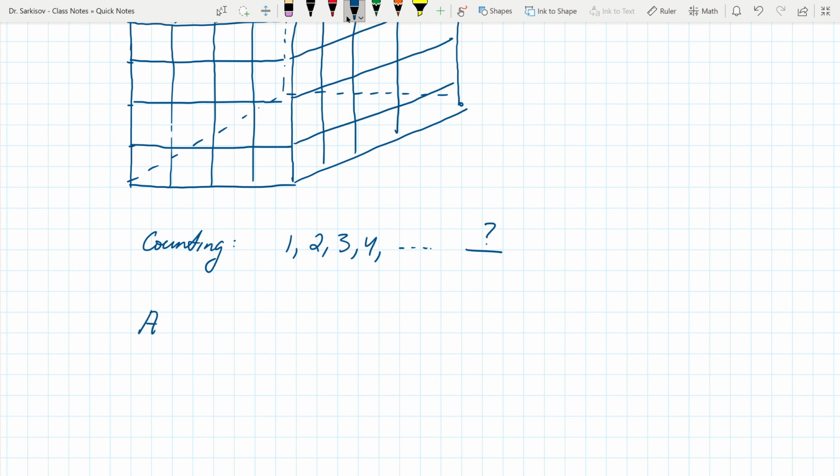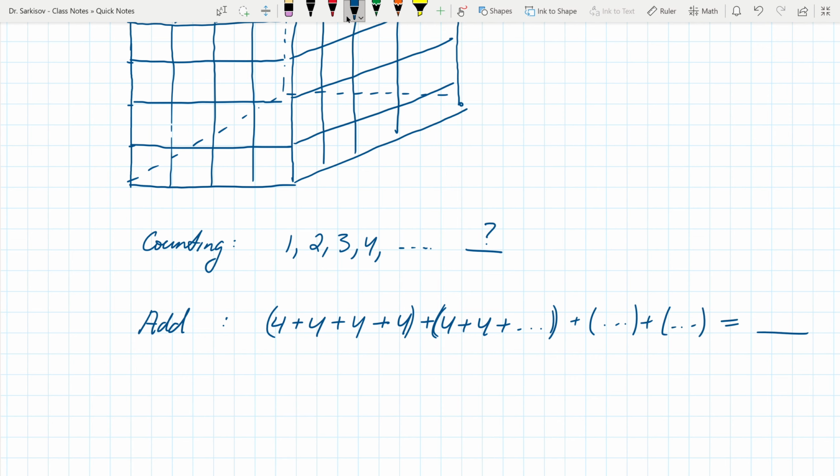Let's try addition. Addition and subtraction is the next way to go. Sometimes we think that's the easiest operation, but actually counting, adding 1 each time, is an operation itself. So, I see 4 cubes here. What if I see 4 plus another 4 plus another 4? 1 4, 2 4s, 3 4s, 4 4s. And I keep going like that, because then you go in depth, and so that's the first face, and then there's another face. So you see there's a first face there, a second face right here, and then it continues. There's 4 of them. So we added, and of course 4, 8, 12, 16 is faster than 1, 2, 3, 4. We still could make a mistake.